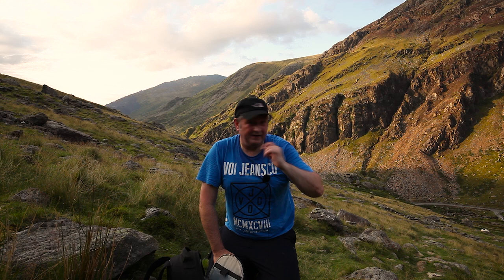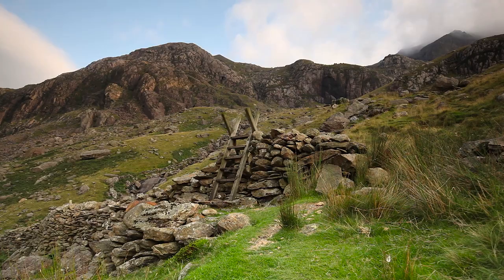Right, I've come a bit further up now, just above the infinity pool. I've come to this sty here. I like the wall and the rocks surrounding the sty. Got a bit of light hitting that mountain top there. To the right of the frame, you've got some nice cloud just rolling in from the side. You've got this dark patch, like a black on the rocks, which is quite interesting. And we've got a bit of cloud for detail. On this I'm going to put a 0.9 soft grad, really bring the sky down. Yeah, so I think that'll be an interesting shot, this one here.